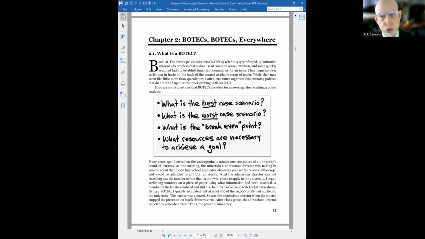And one of the most crucial tools that I find is useful for this purpose is a back of the envelope calculation. If you've never encountered these before, but named that way, you certainly have done them when you found yourself scribbling on a piece of paper or working on a computer very quickly in a spreadsheet or some other format to try to figure out something about numbers in our world that you need to know right away. And that's what this chapter gets into, because if you read the book, you find out that I use back of the envelope calculations throughout the book. So let's talk about them.